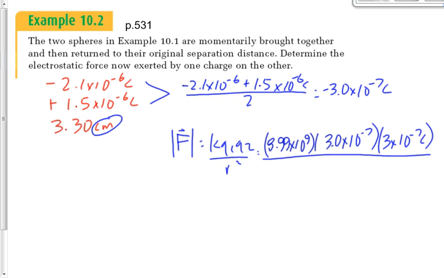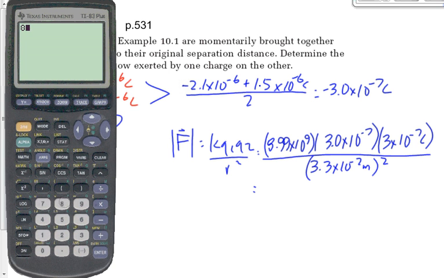Could I have simplified that a little bit when I wrote that down? How could I have done that? Yeah, I could have just gone 3 times 10 to the negative 7 squared, right? Since it's the same value. And we go 0.03 meters, or 3.3 times 10 to the negative 2 meters. And don't forget to square that value either.